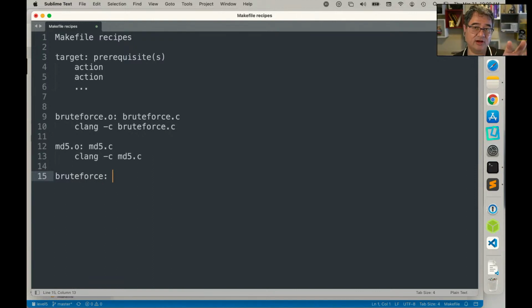It depends upon or has a prerequisite of having built the .o files first. And then finally, the command I use to turn those two .o files into the final executable.